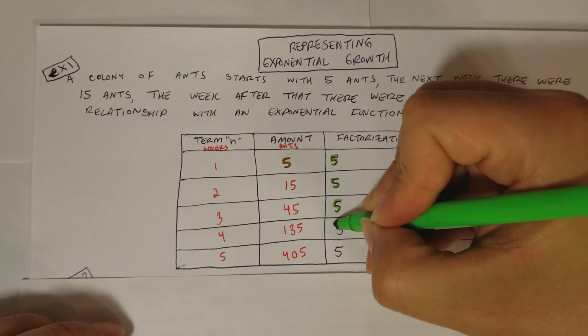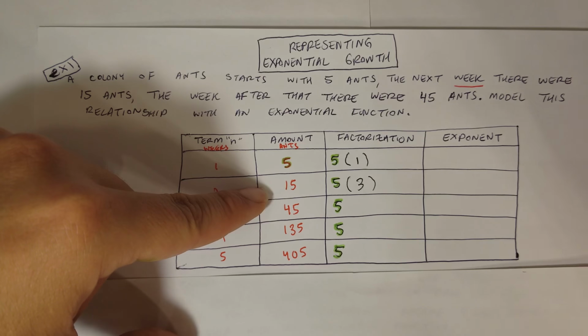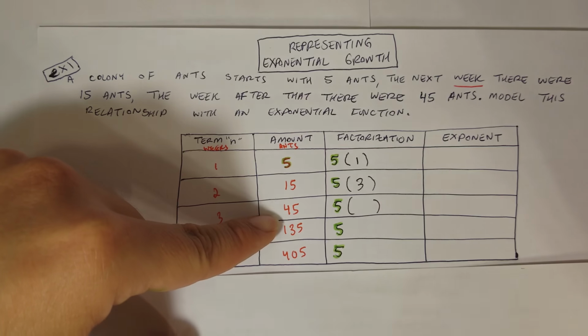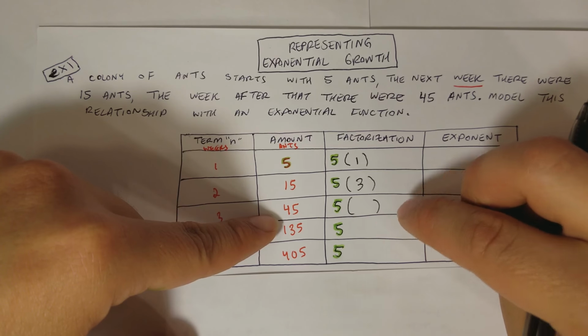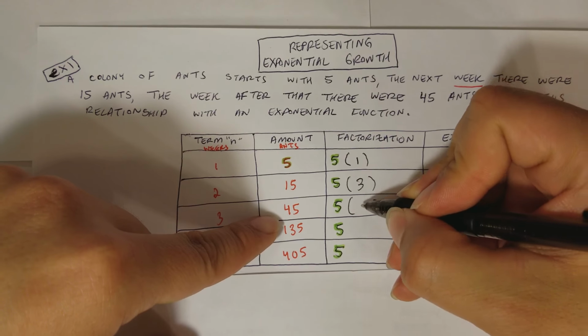Now, move on down the list. Let's see if we can factor the other ones. 5 times what number would give you the number on the left? Well, 5 times 3 would give you 15, so we're good on that. 5 times what number would give you the number on the left? 5 times 9 is 45, so I can put a 9 there. But just so I can figure out the pattern here, instead of 9, I'm going to write 3 times 3, and you'll see why I'm doing this in a little bit.